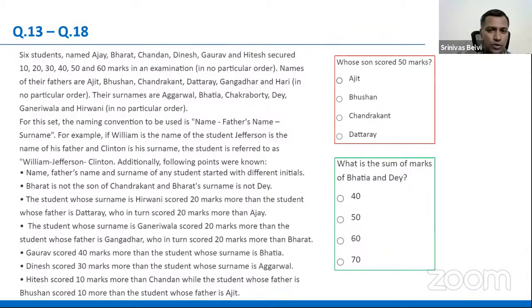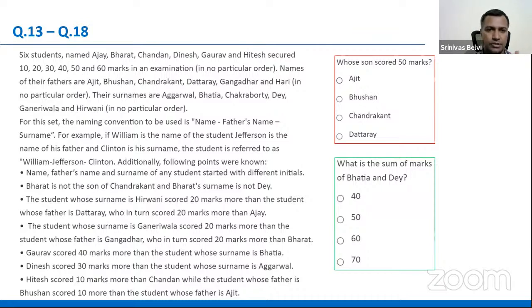The good thing about this particular set was all 6 were non-theta questions. Therefore, there was a lot of reassurance. In case you had got it wrong somewhere, you could have quickly gone back and rectified it at some point. But yes, you take up this kind of set provided you have the exposure to handle the deeper sets. If you've handled only very superficial ones, then definitely this could have challenged you, right? But if not, it was doable in about a dozen odd minutes, which would be a pretty good time to answer all these 6 questions.